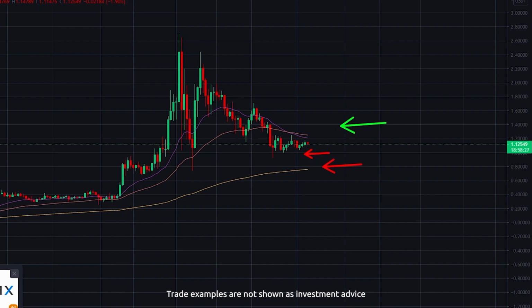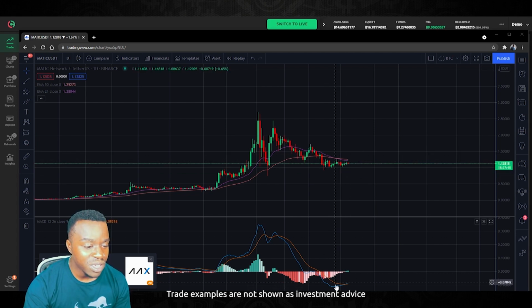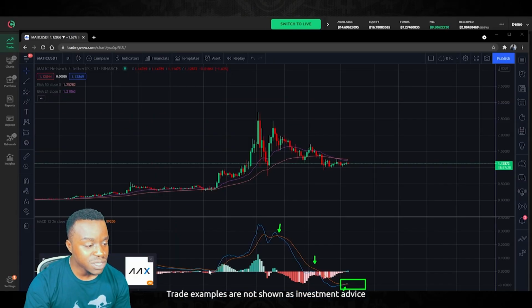But to the upside, like I mentioned, the first indication to push us to 1.40 would be a close above these moving averages. Now, with having those two scenarios, let's pull up something here quickly, the MACD indicator, to give us a better outlook on which scenario is most likely to happen. If you look here, the MACD is below the zero line, has had a major correction now since that top. And one thing here that's looking pretty good is this bullish crossover on the MACD that we just had. And looking back, that is the first bullish crossover for the MACD now from consolidation since early May. And you can see what happened there.